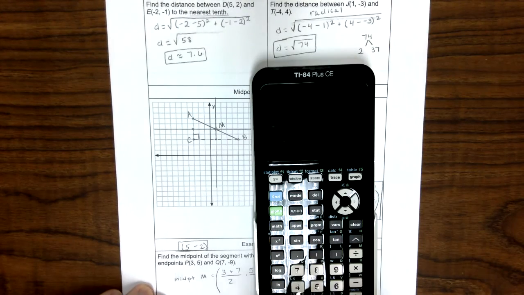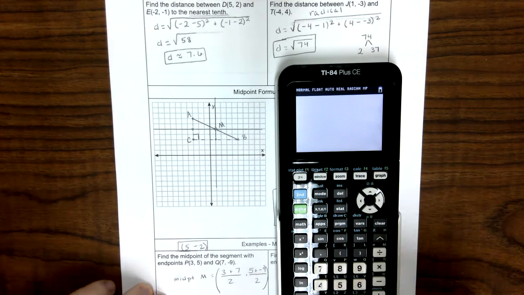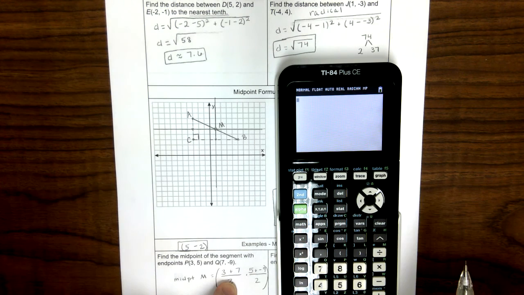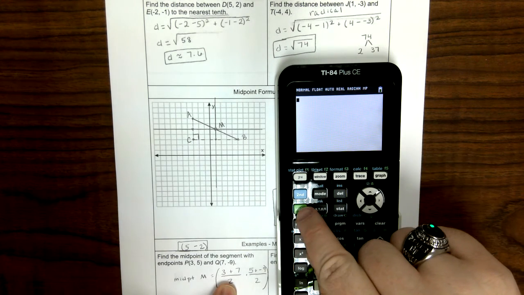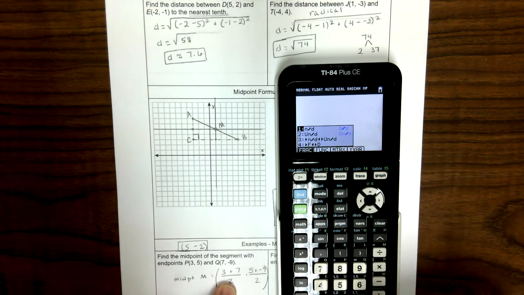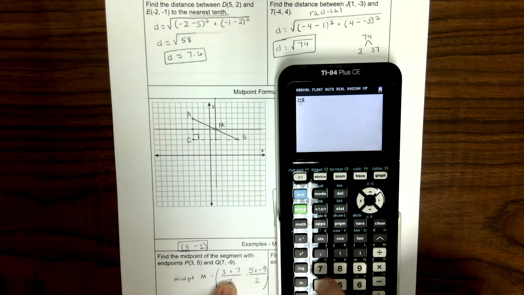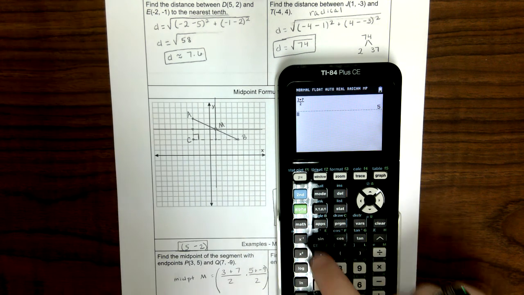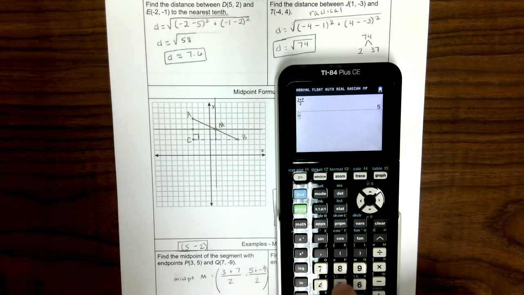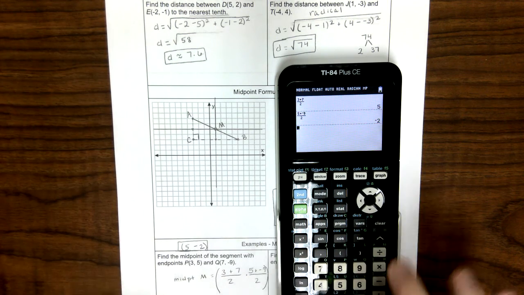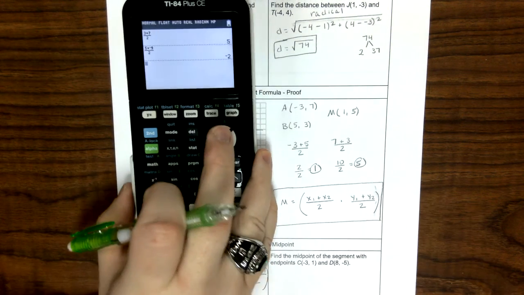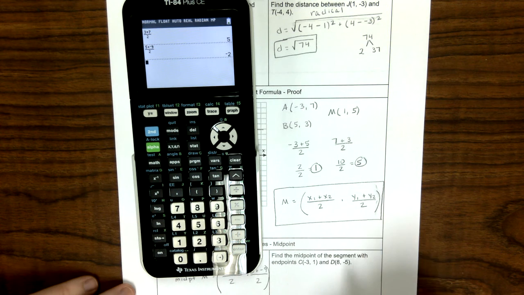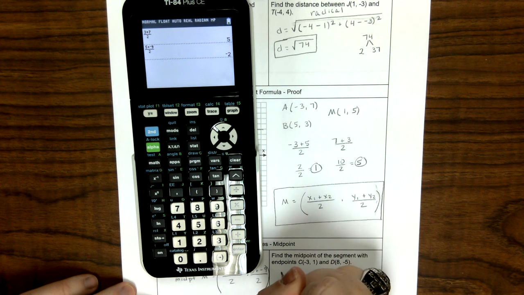So let's see it. You can type each coordinate in as one thing. So remember, type a fraction, alpha, y equals 3 plus 7 on top, divide 2 on bottom, boom, you get 5. Typing it again, 5 plus negative 9 on top, divide 2, you get negative 2. All right, let's look at another one. So again, I'm going to set it up.